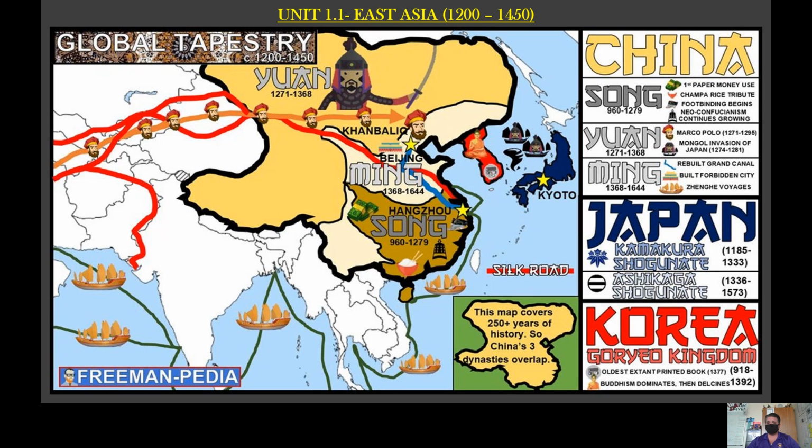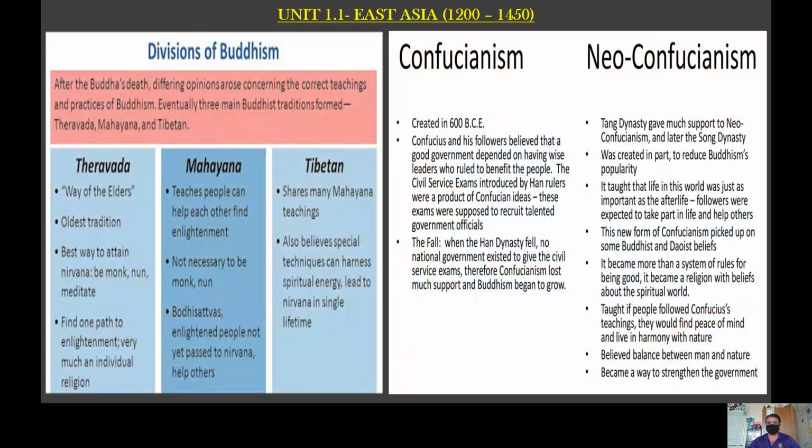We'll get more into Japan later, but you do need to know a lot of their culture is at least somewhat influenced by Chinese culture, and so is Korean. And again, know the belief systems. Confucianism's the big one. Neo-Confucianism is the same thing, but it's more of a religion, and it does combine elements of Buddhism and Taoism. And rather than know all the different beliefs of these different branches, understand why. As Buddhism traveled to new populations and they tried to convert the masses, new things got added. Syncretism, a combining of beliefs, is just a natural byproduct of movement.